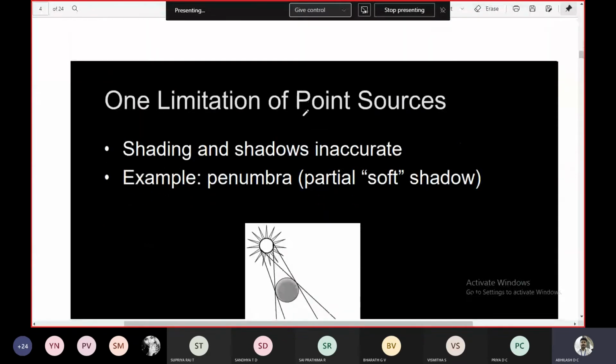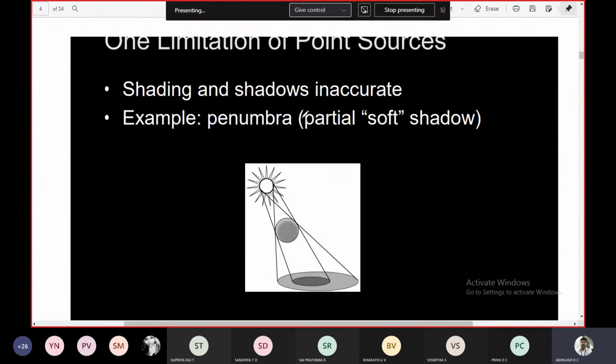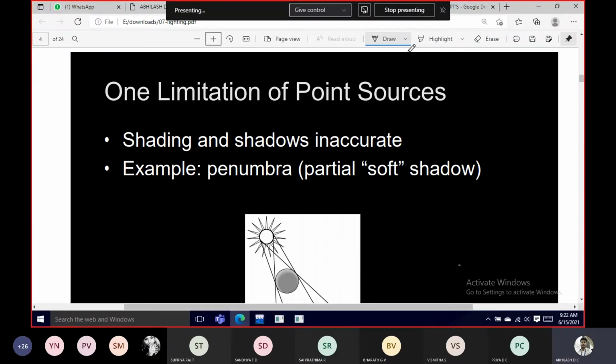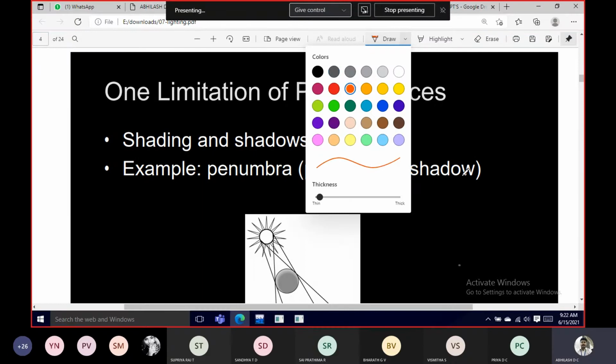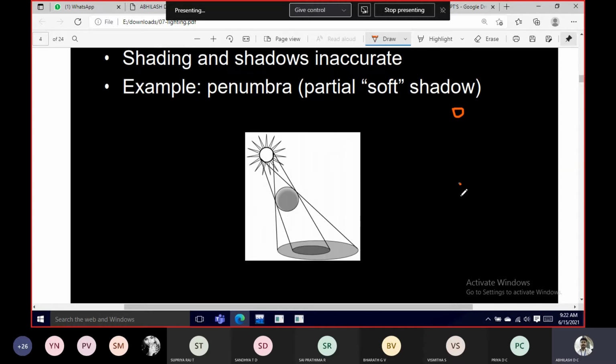Next is one limitation of point sources. When we speak about a small pin-like structure, when we have a distant sun and a small object here, let's say a pin, the layers of light reaching that object don't make any difference because it is infinitely small.